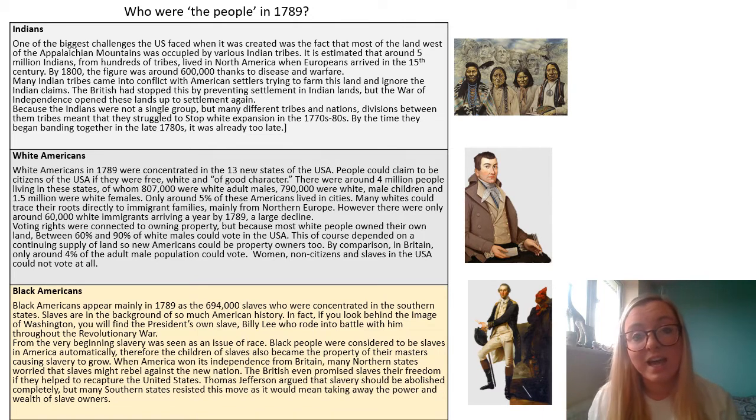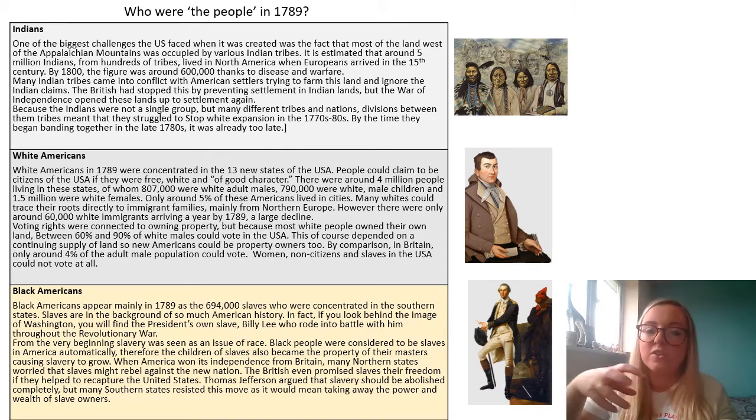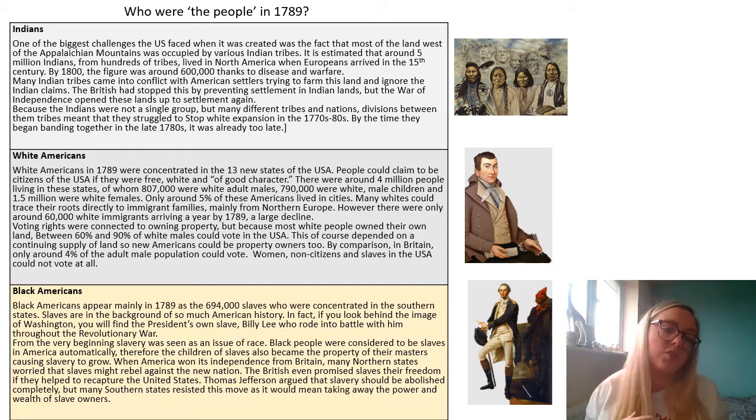So running alongside the narrative of what happened in the Making of America, we're also going to be thinking about these experiences and also thinking about the narrative that follows the experiences of like the natives, for example. So how is their story of the Making of America different to, say, the Black Americans or the white Americans?